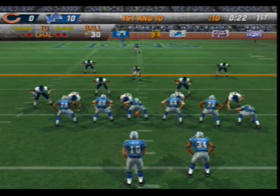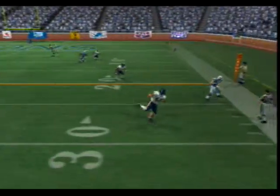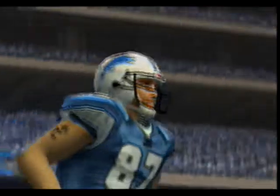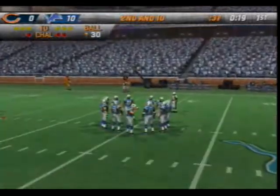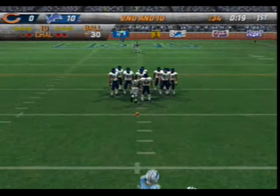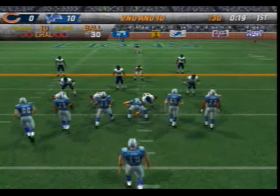The Bears with a four-man front. Dropping down, pass on first down. With the pass. Ooh, nearly picked off. Foley had his hands on it. He's a pretty good cover linebacker. He can run with most guys, and he gets good position. Then he reads the pass, and he makes his move. But he'll drop a few like that one. Second and 10. Ball on the 30-yard line.